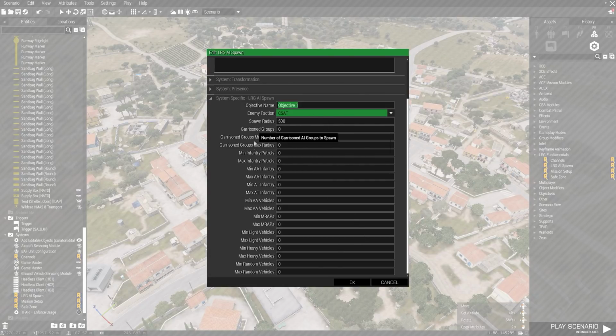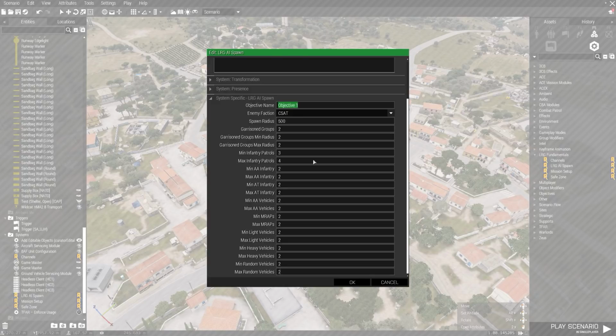And just work through these, pick the numbers. So I'm just going to rush through and smash random numbers in random places. Make sure your max values are higher than your min values, otherwise they won't work. So just go down the list. The min and max is basically there to give you a bit of randomization if you want it. You can have huge variation. If you wanted, you can have between 2 and 10 groups of enemy garrisons.